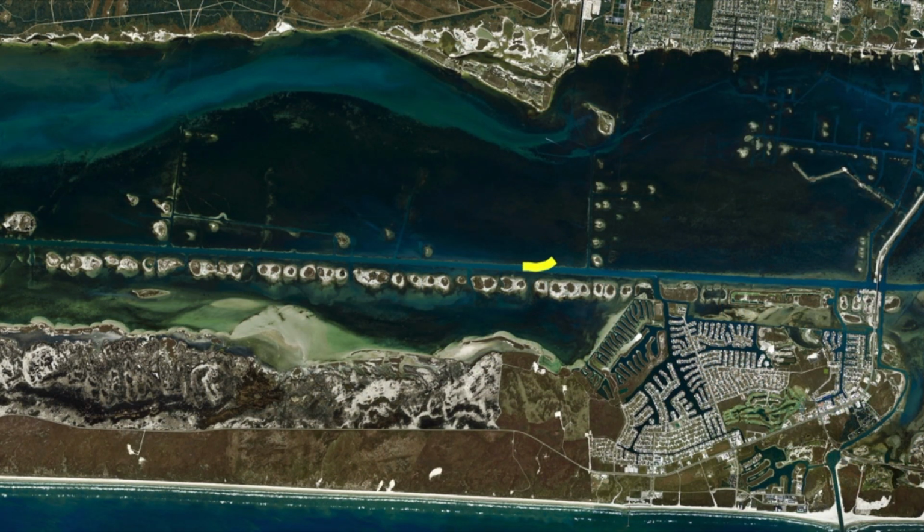Down here in the ICW, still getting good boxes from the ditch. We're able to get croaker and shrimp this time of year. Both are working good. Just free line shrimp, free line croaker on both sides, east and west. I like to fish the west better. I mean, I fish the east sometimes, but if you ever see me sitting out here, 90% of the time I'm on the west drop, and 10% of the time I'm on the east drop. But that's just because of our prevailing southeast wind.